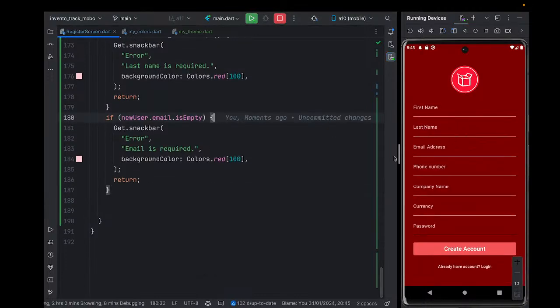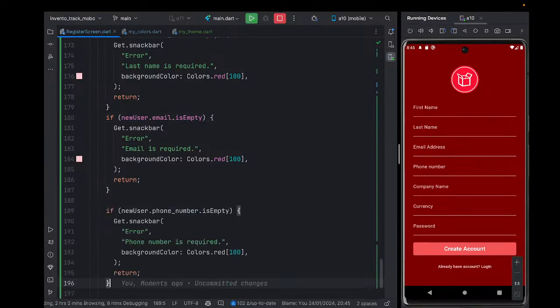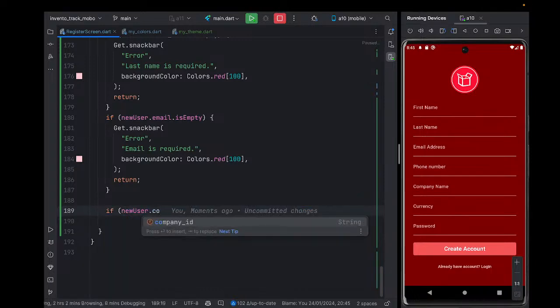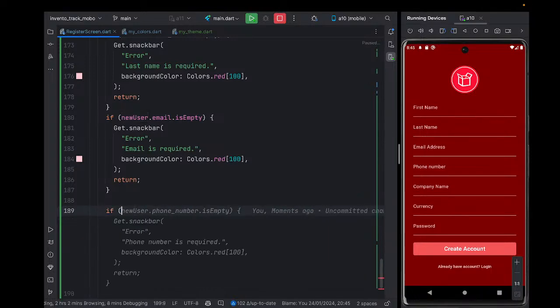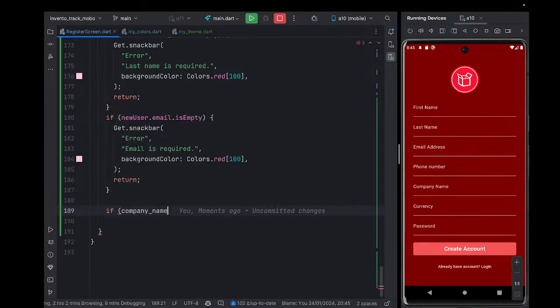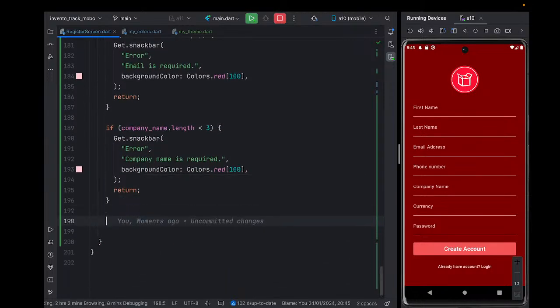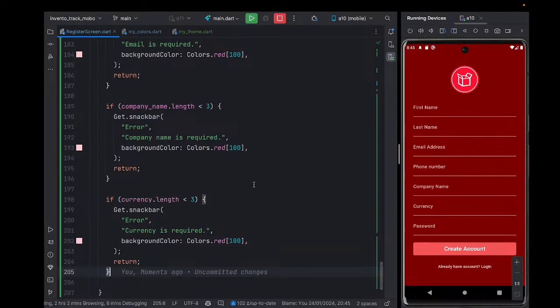So you validate first name, validate email, phone number can be optional. Company name is required, so we go ahead and check if company name dot length is less than 3, then you can say maybe enter valid company name.